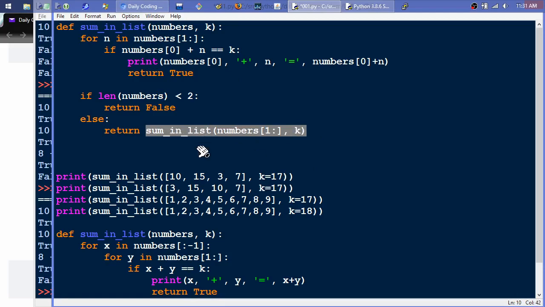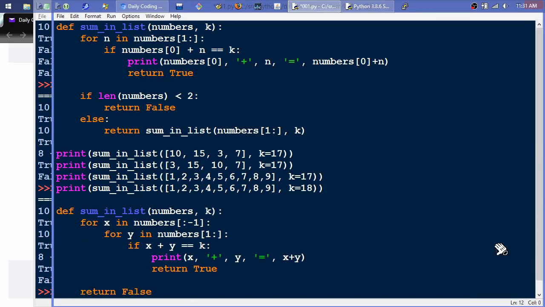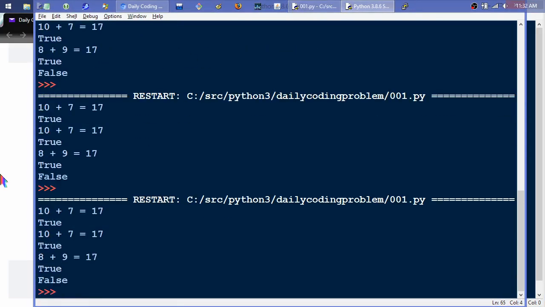And I want to say that truly 100% pure functional languages, I don't quote me on it, you might not even have to do the tail call to get the optimization. They might already just be that smart. They should be. But let's see what happens if we try and run it, because technically Python's a top-down, left-to-right parse language. So it should read in this definition, then execute these commands, then read this one in to override it. So we shouldn't get an error, even though we have two of these with the same name. And it did. Okay, and we can see all the answers came out the same still.